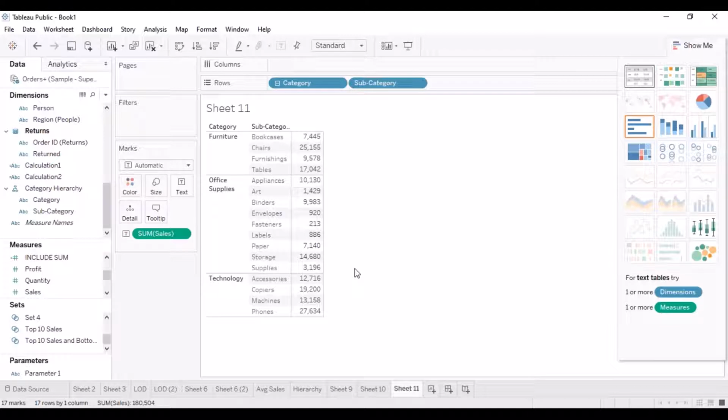Okay, so now we have these sales values which have been summed up automatically by Tableau, and they are at the level shown in the visualization. So they are summed up at the level of category and subcategory. So they are basically at the level of subcategory, because subcategory is one of the dimensions that we have in the view.